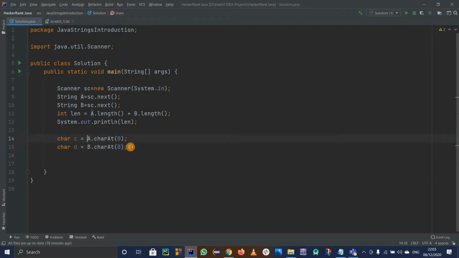Now for checking if they are lexicographically greater, I can check the ASCII values. So I'll define ASCII of c and ASCII of d.